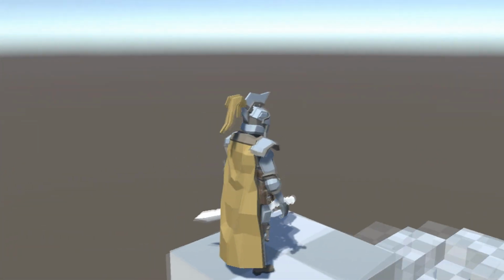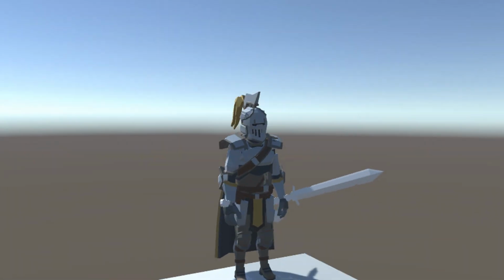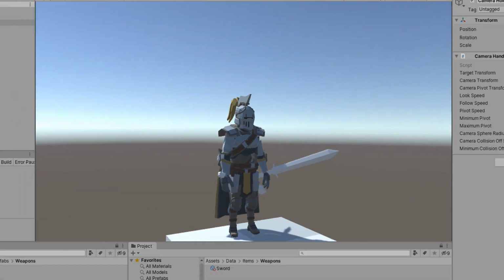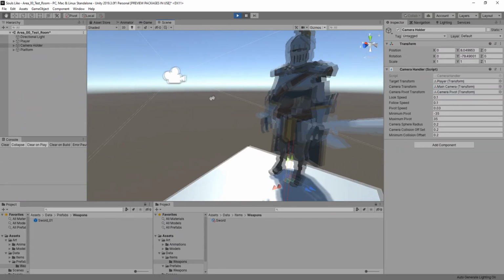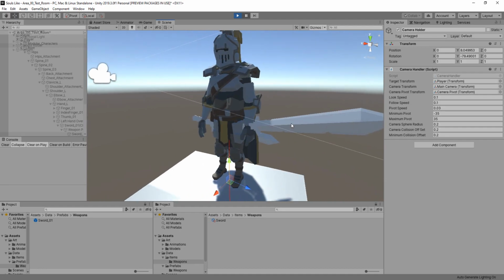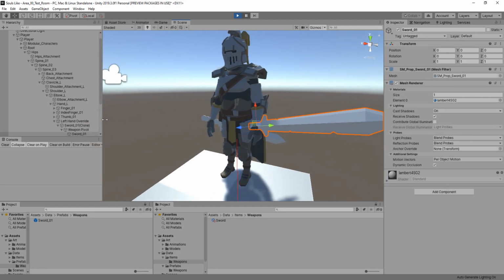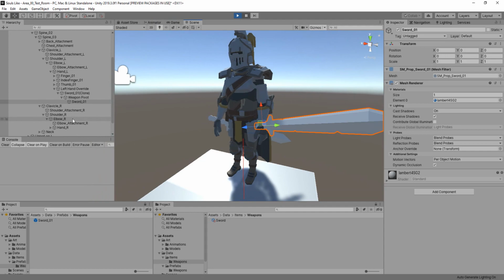And there it is. The sword's loaded on our hands, but as you can see, they're kind of not where you want them to sit. So we're going to fix that right now. Now, pause the game and click on the sword. You want to find the right hand first, not the left. This is important. The right hand first. So let's go in here and open it up.